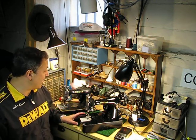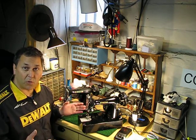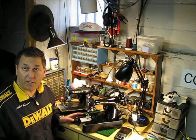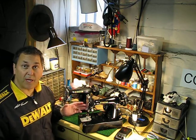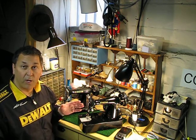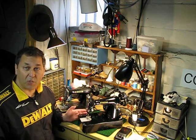The 99K has a slightly wider span as far as its manufacturing time period, but for sake of argument, let's just say that both machines were made in that time period, the 1950s to 1960s. They're oftentimes associated with each other because they have a lot of similarities. As a matter of fact, the argument I often see in the blogs and from other folks writing on the internet is they're basically identical machines.